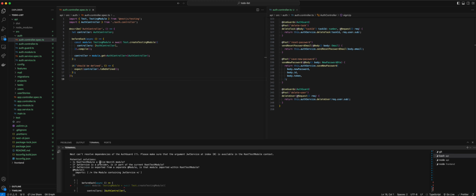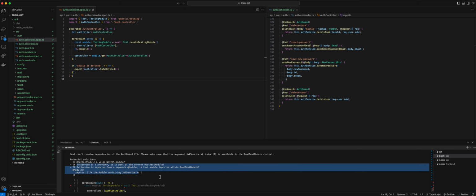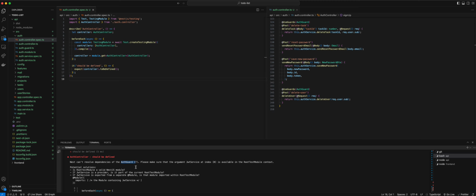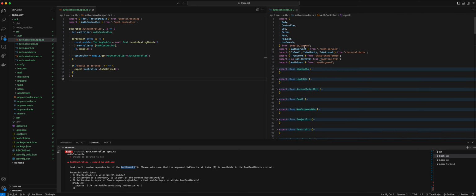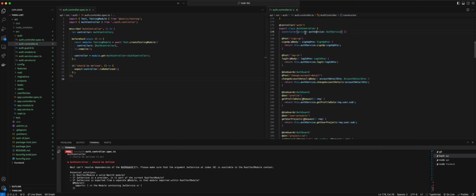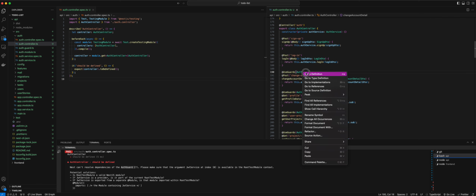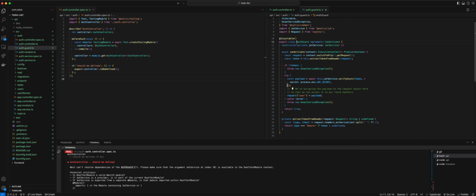All right, so you can see that we have a few issues. The JWT service for the auth guard is not working. It's a dependency that we haven't figured out. And then you can also see that we're adding the auth service here, so we need to figure out both of those. The first thing I'm going to do is mock the auth guard. To do that, I'm first going to look at what the auth guard is doing. You can see that we have a canActivate here that's basically returning true or false.